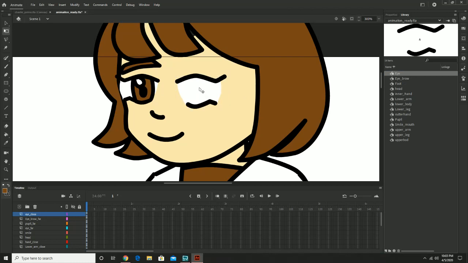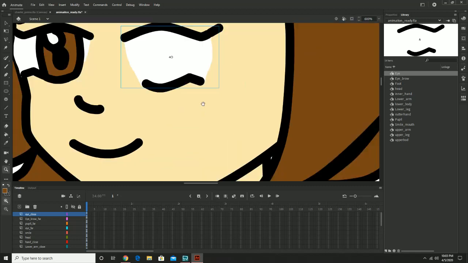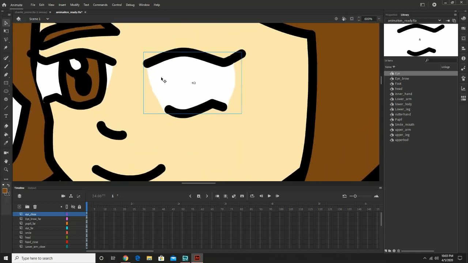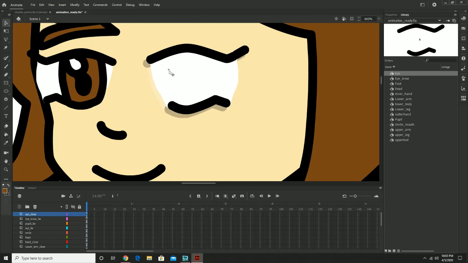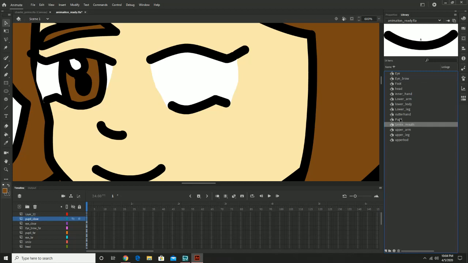Okay, it's looking pretty, let's see. I think this needs to just go up a little. Yeah, there we go. And let's see. Cool. So I'm adding the two other layers, the one for the pupil, close. Now this one I don't have to shrink down, so that's at least a good thing.